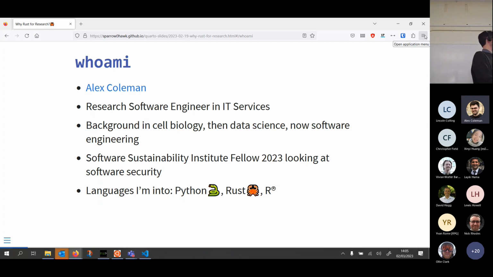Languages that I'm into. My predominant background is as a Python programmer, mostly from that data science background, and the same for learning the R language as well. But Rust, I would say, is now one of these languages that I'm into. It's one that I use in my spare time, and I'm past beginner, but in the tinkering intermediate stage, which is where you get dangerous. But it's a reasonable foundation, I think, to talk about Rust to other people. I've also dabbled in a variety of other languages, but I wouldn't say they're languages I'm into or feel particularly comfortable with.